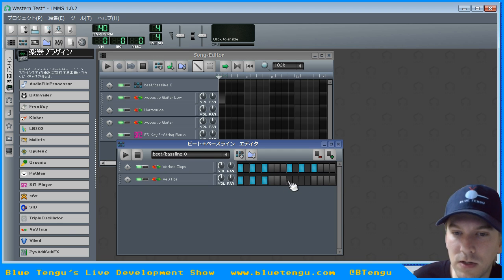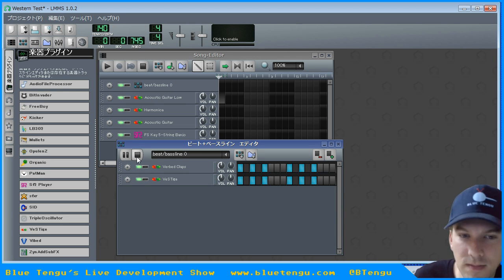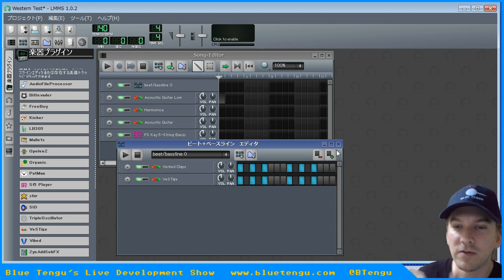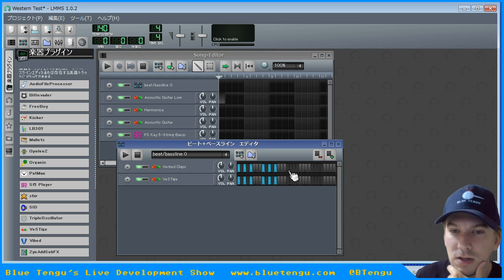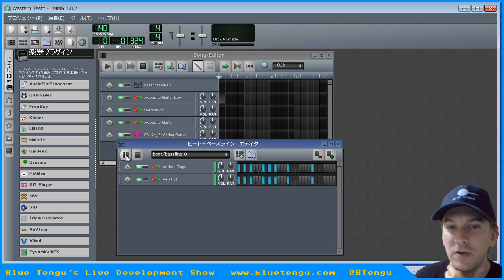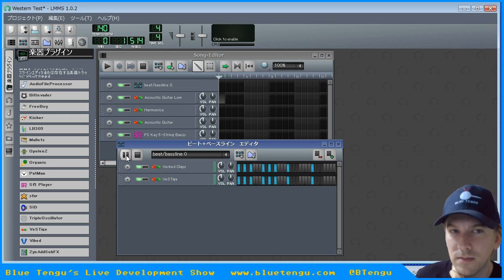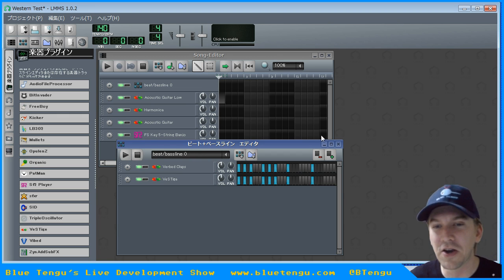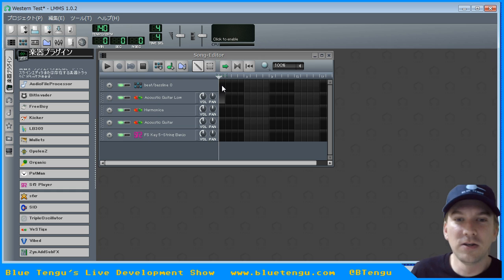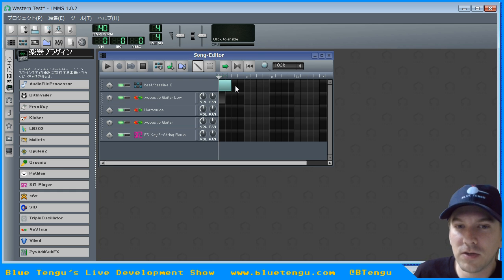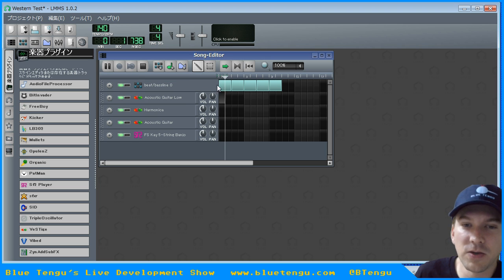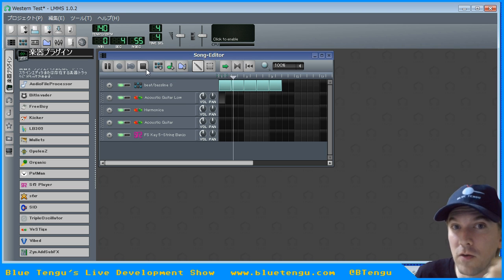In fact, let's do one really quick. And it just keeps looping back and forth. You can have as much variation as you want by adding to it. So if you want a little bit of a slowdown, it's kind of got a military march to it. So you can do that, and then once you do that, all you have to do is click here and it creates the pattern for you over and over again. So as it runs through this, it's just going to keep playing those things over and over again.